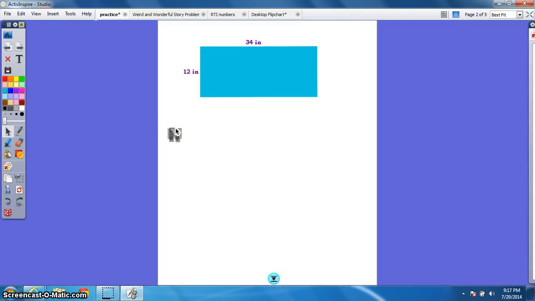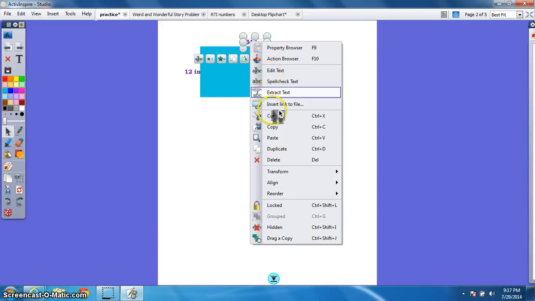Alright, so I have made a rectangle, and I have meticulously put in some measurements. Now if I click on one of these, I have some options. I can move it anywhere I want to, or I could just click on it and move it anywhere I want to. I can also rotate stuff if I feel so. The other thing is that this works like a Word document. I can copy and paste using the Control-C, Control-V, or I can right-click and I get these options as well.